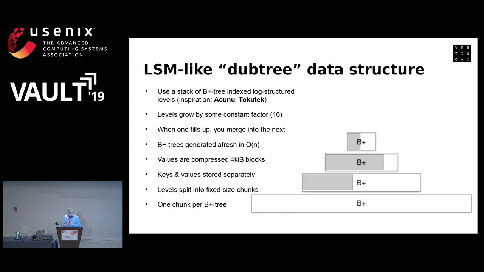MindCastle is kind of version four of this stuff — we tried a lot of different things over the years. We ended up with a design that merges several levels in parallel when they fill up. We also use B+ trees rather than plain B-trees — a variation where there's a difference between inner nodes and leaf nodes. A pretty cool finding is that if all your input data is already sorted, it's actually quite trivial to generate a B-tree linearly from sorted data. So we don't ever insert anything into the B-trees; we just generate a brand new B-tree. We use the B-trees to guide the merges and compaction.